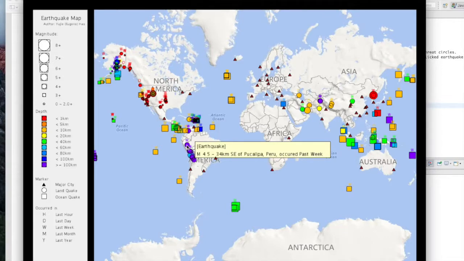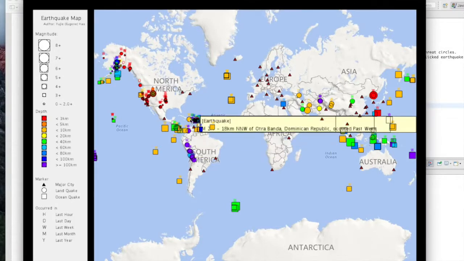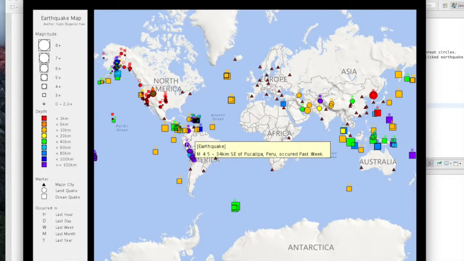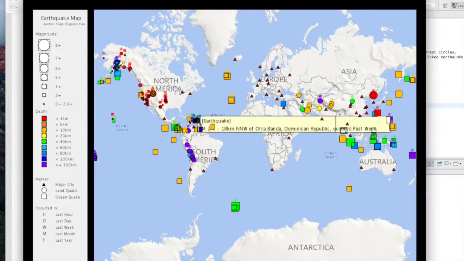The pure purple one means it's deeper than 100 kilometers. So this earthquake is the same size as this landquake, which means they have the same magnitude, but this color is more purple. So this one causes less damage than the orange one, because the orange one is shallower.